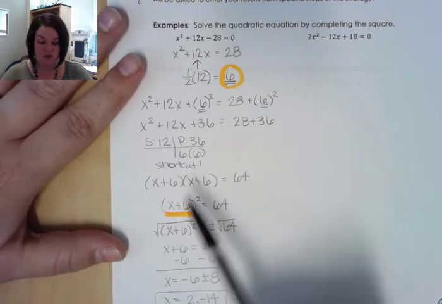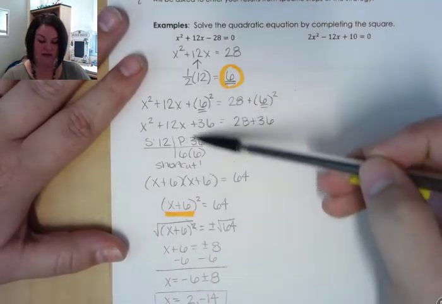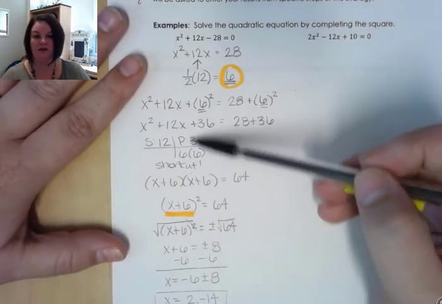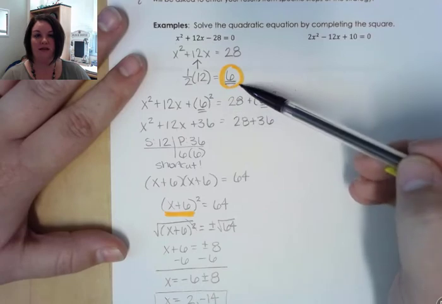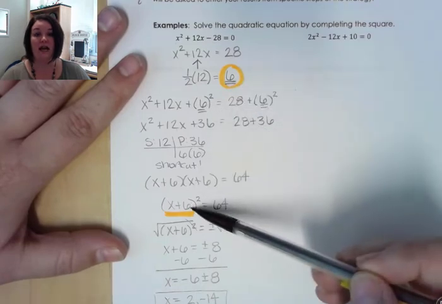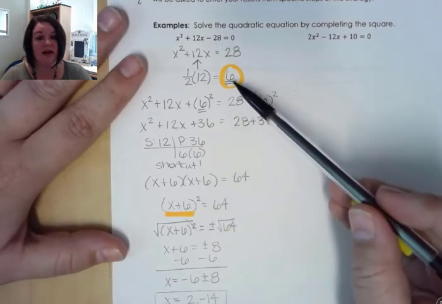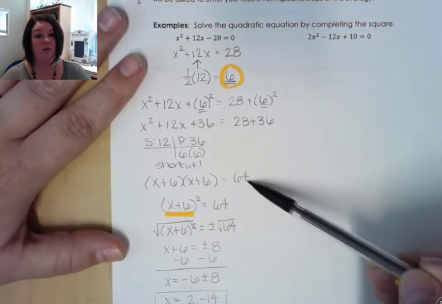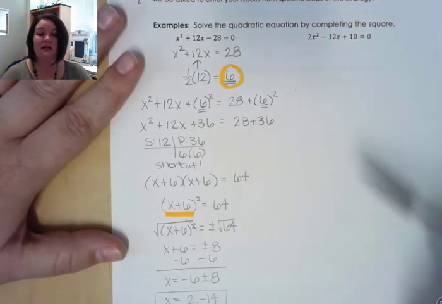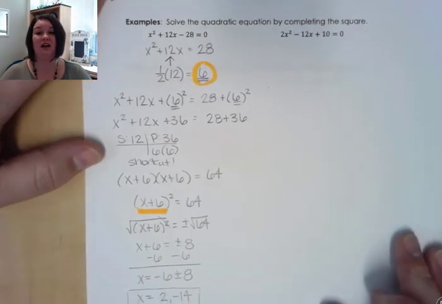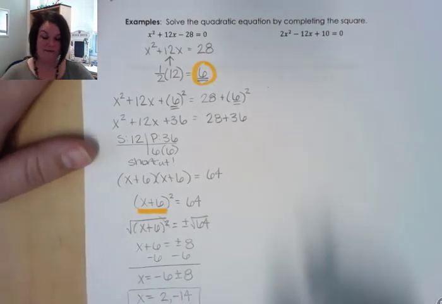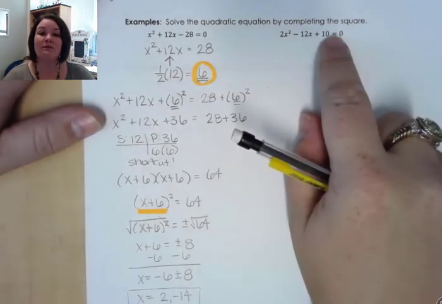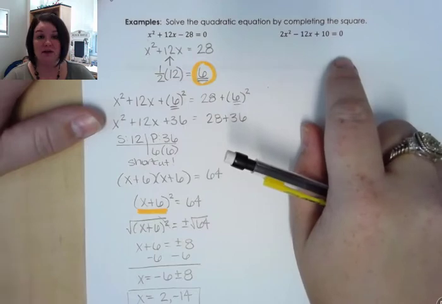So in theory, you could actually skip this entire step, and go straight from knowing that that's 6 to writing the quantity x plus 6 squared. The only thing you do have to remember is to go ahead and square that 6 and still add it to this side. Otherwise, this number won't be correct. Okay, so let's look at another one, and then I'll point out the shortcut on it as well so you can see it again.